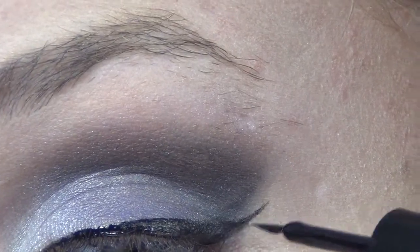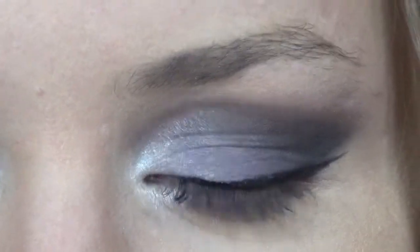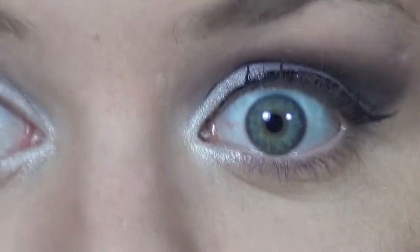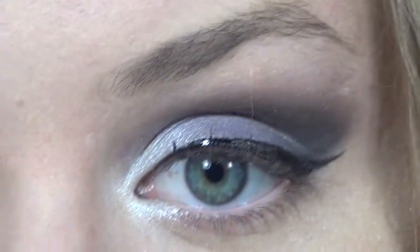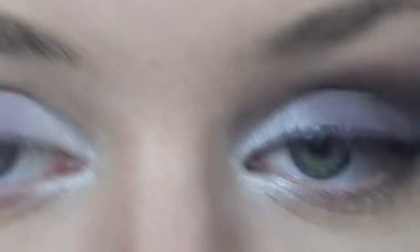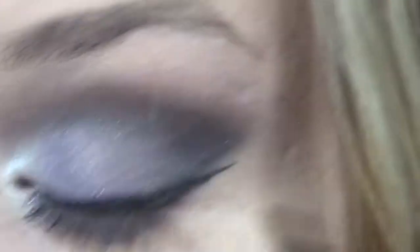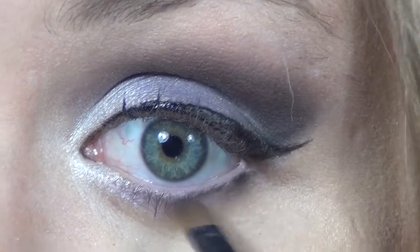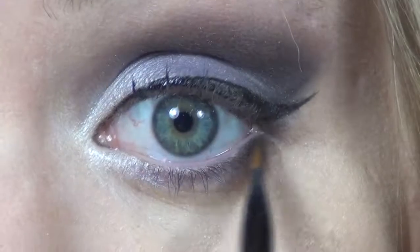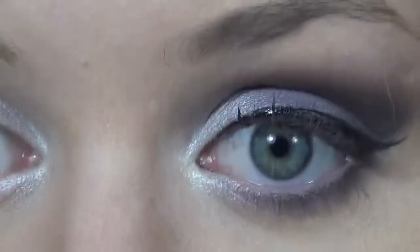This is the finished product other than mascara. I was debating between fake lashes or mascara and I think I'm gonna go ahead and do mascara. But I did forget the eyeshadow on the bottom — for the bottom lash line I'm gonna add a little bit of the metallic right here, then go in with the light purple REM in the middle, and for the outer corner I'm going to do the dark blue color and just blend them all together.